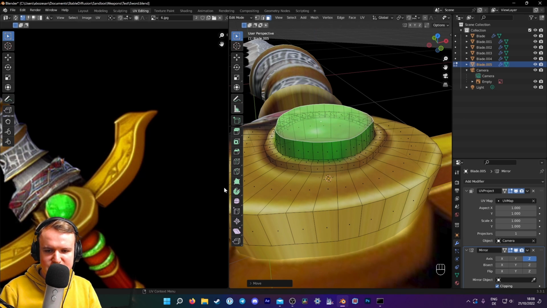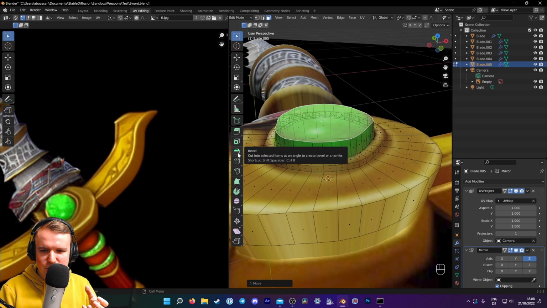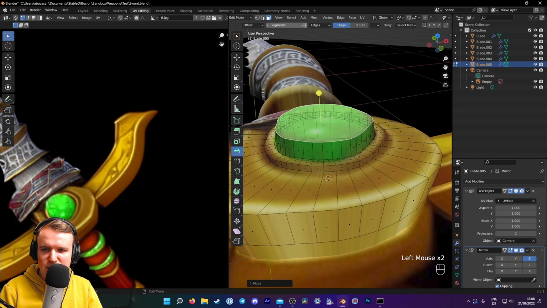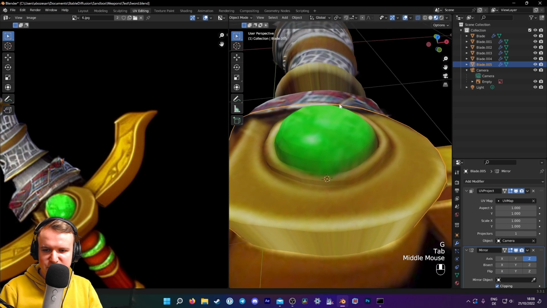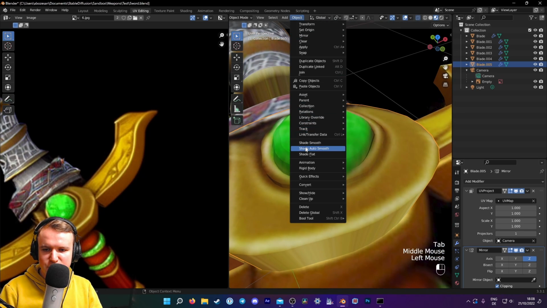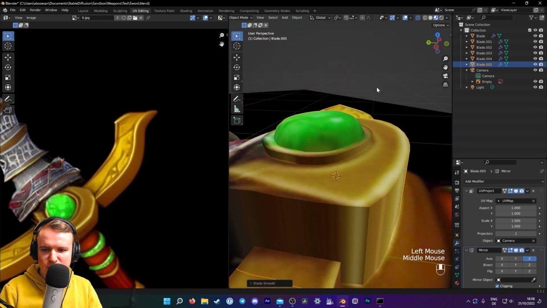And now because it's an emerald, right, it's almost a sphere in there, so I'm going to use the bevel tool, give it 3 segments, see if that's enough, and bevel it like that. And I think that should be plenty to give it the right shape. Make sure to do auto smoothing. And yeah, there's our little emerald.